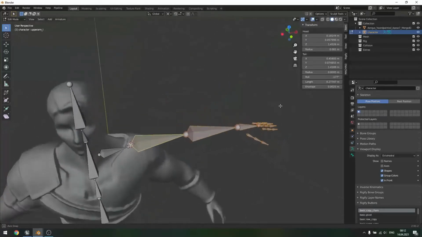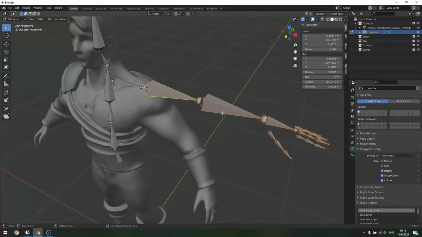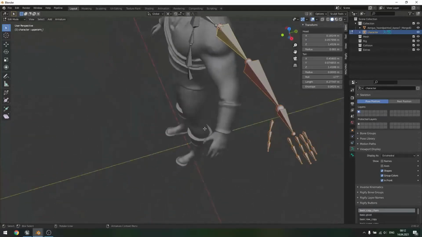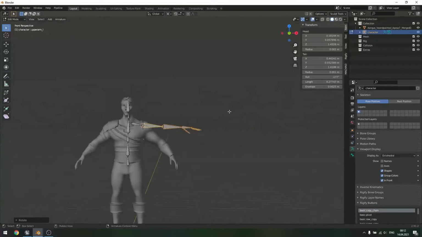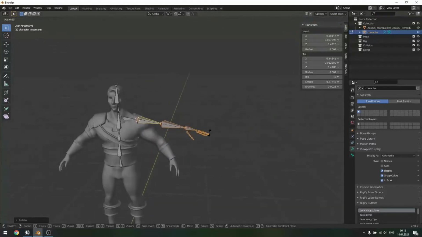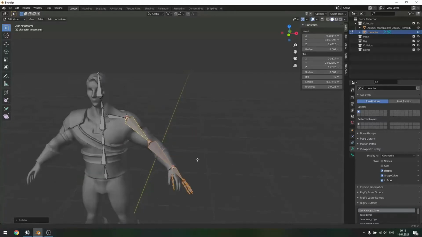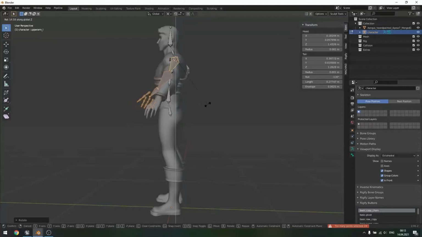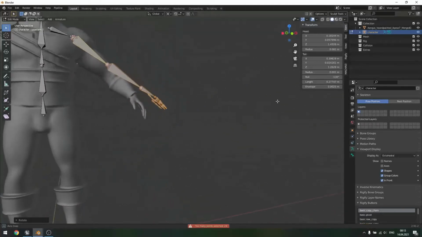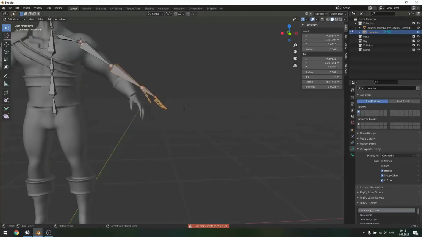Then we select the armature for the left hand, click R and then Z to rotate it on the Z axis. Then we can click R and then rotate it on the Y axis. So something like this.